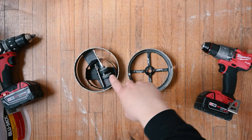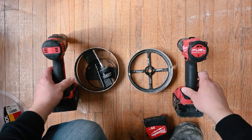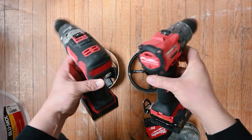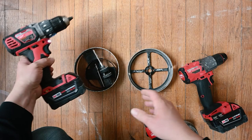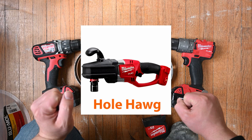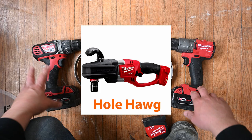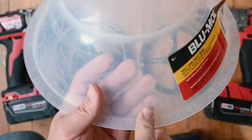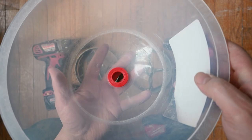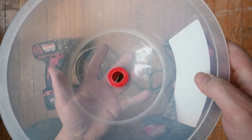The M18 Fuel versus the standard drill comparison was kind of interesting — I thought the Fuel would do way better, but this one seemed to stall out more than the other. I wouldn't necessarily recommend a regular drill for this; the Milwaukee Hole Hog would probably be something to consider if you're drilling through as much ceiling material as we were today. One thing I would definitely pick up that I wasn't expecting to be such a slam dunk — I thought it was going to be a gimmick — is the debris catcher. Sitting underneath this for long periods pushing up directly into it, I'd definitely recommend picking one up if you're ever drilling any holes in any surface above where you're working.